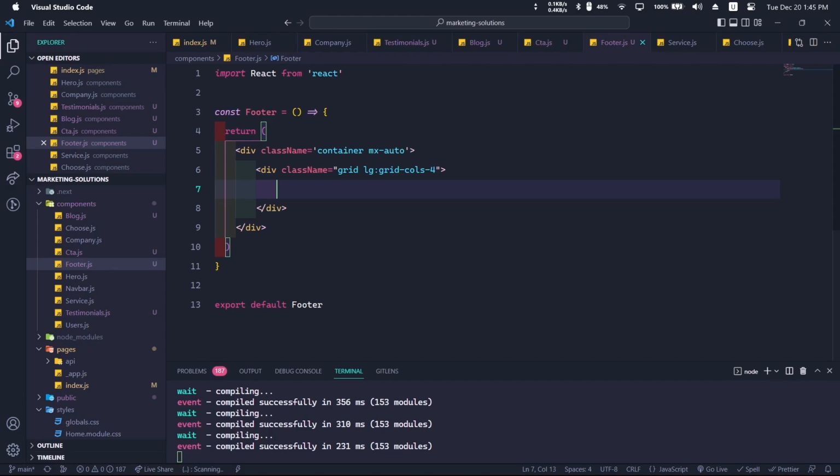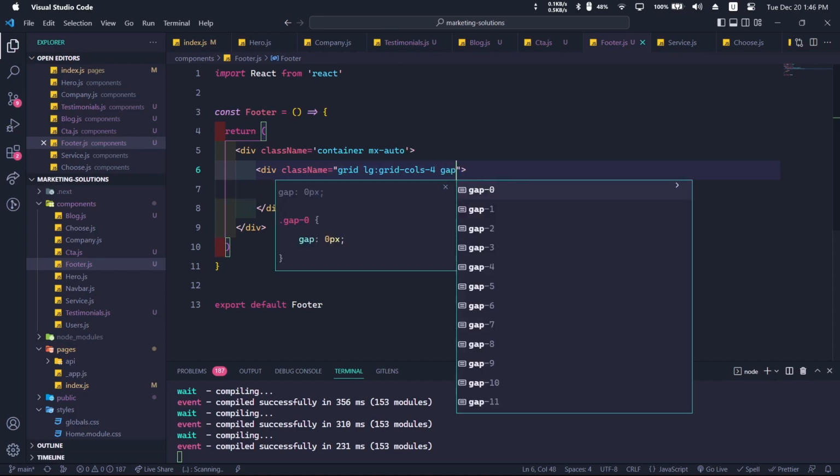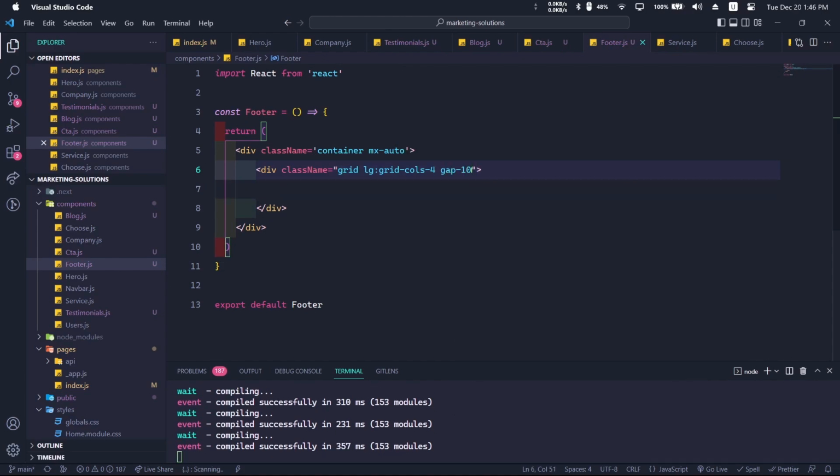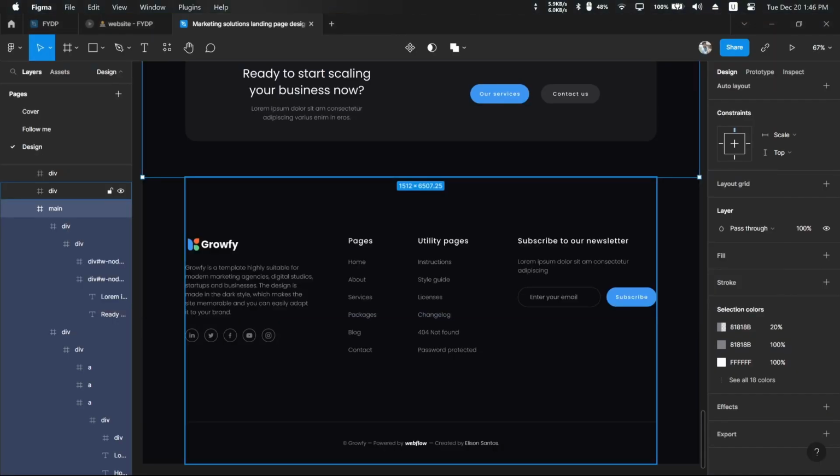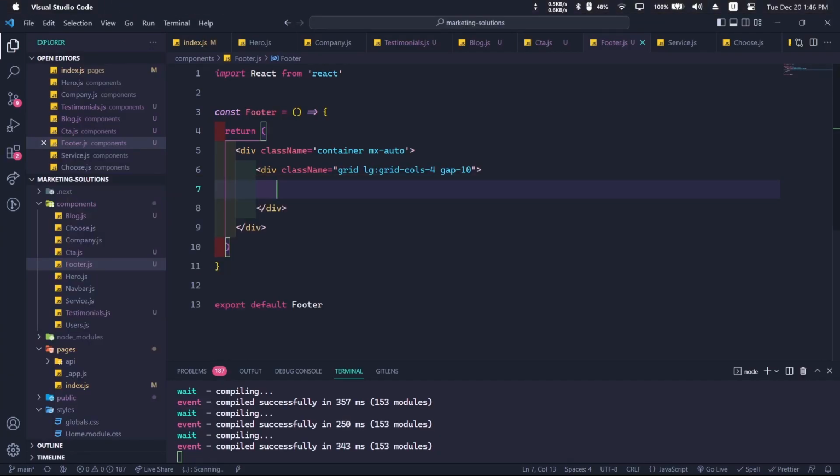Okay, and let me give a gap. What will be the gap, right? So gap will be around 10 I guess. It's okay. Okay, now logo, right? Sorry, I use that things as assets logo dot svg.